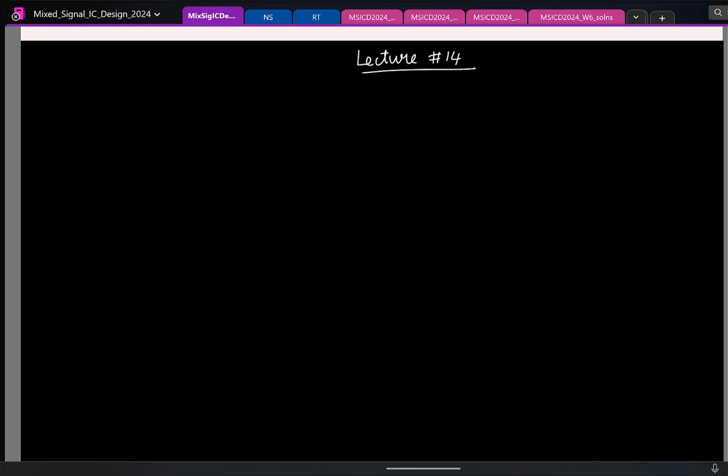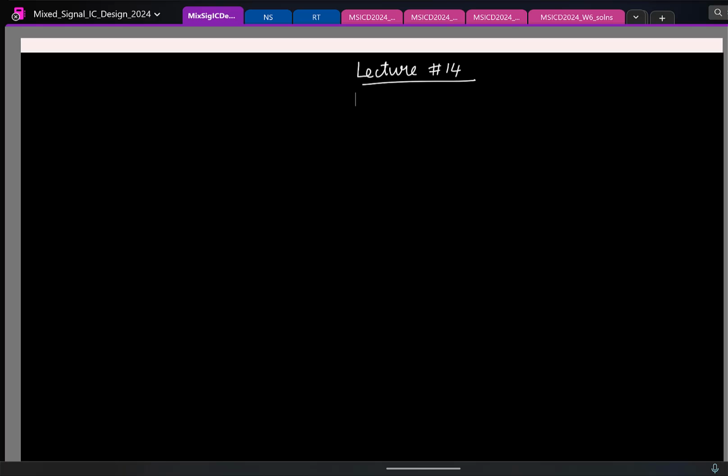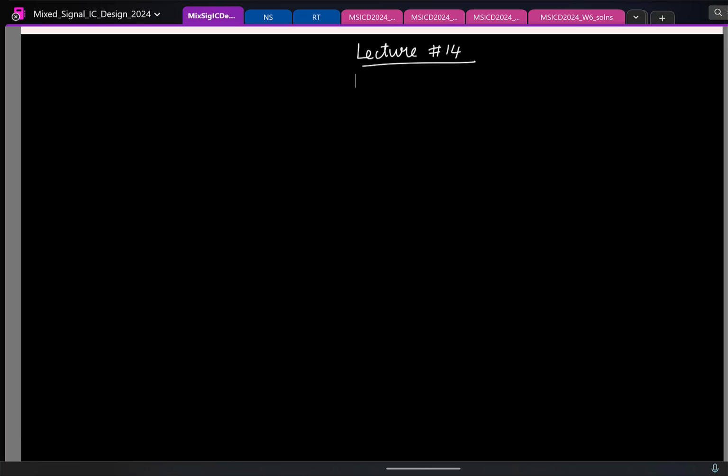So again, before completely abandoning flash, let's do the following today. See, one bad thing about flash is the number of resources keeps exponentially increasing with resolution. But what was one nice thing about flash? Yeah, that's why it's called flash ADC. It gives the decision instantly, right? So we'll see if we can do something to improve its strength. That's how we typically operate. You have something, you analyze its weakness, strength, you try something to address its weakness and enhance its strength. So today we will see if we can enhance its speed by some technique.